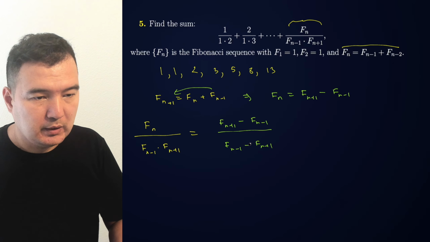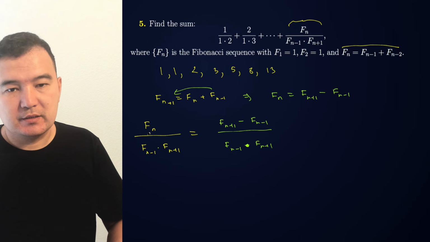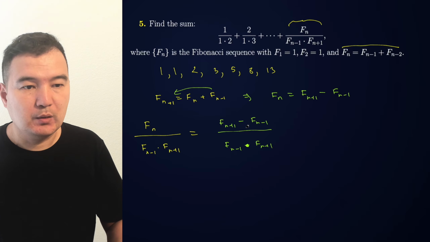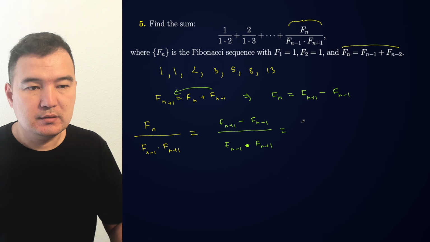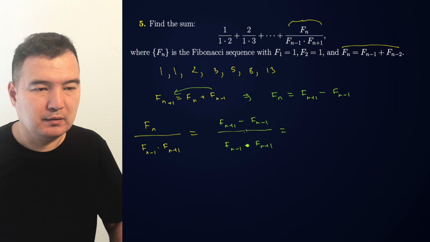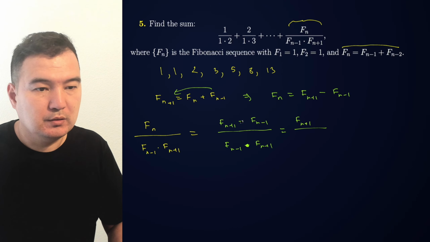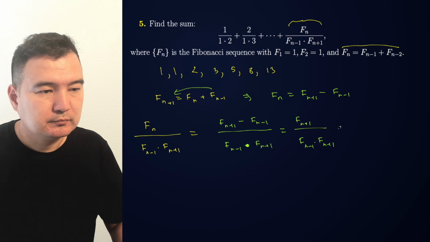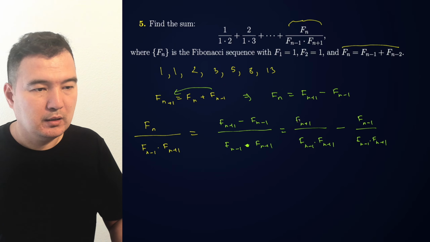So here we have a product. In the general term of the expression, we had 3 Fibonacci terms. Now we have only 2 Fibonacci terms. So that's kind of simpler. Or if I rewrite it like this, I think you can already see that. If I write it as 2 separate fractions, Fn plus 1 by Fn minus 1 Fn plus 1, subtract Fn minus 1 by Fn minus 1 Fn plus 1, here the Fn plus 1s get cancelled, here the Fn minus 1s get cancelled.